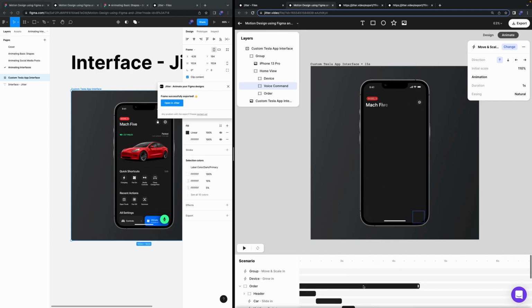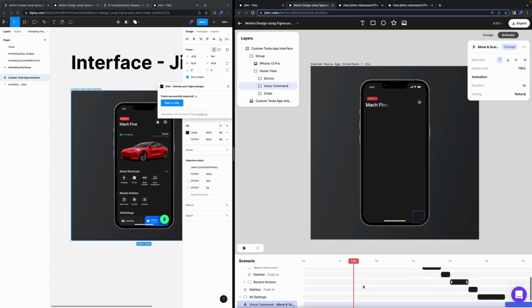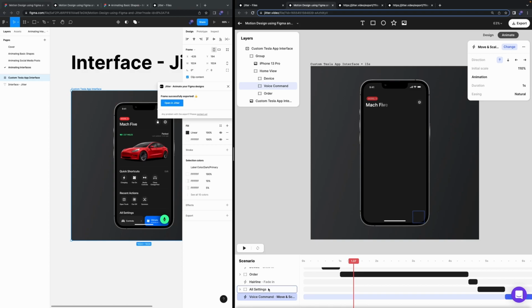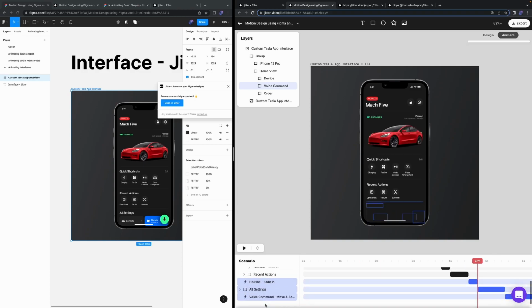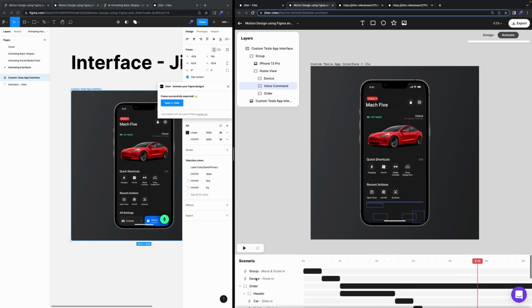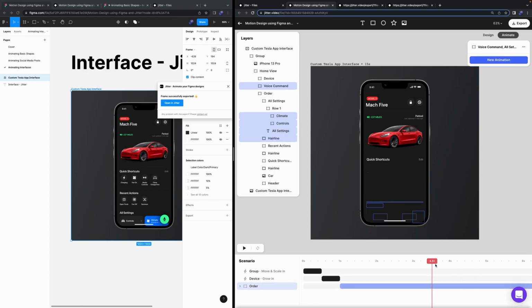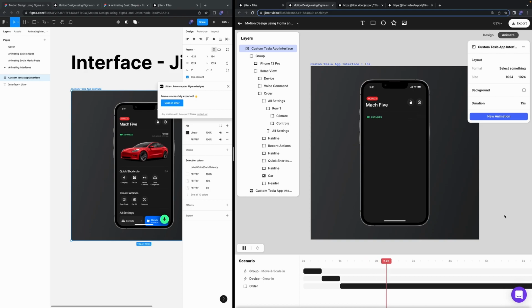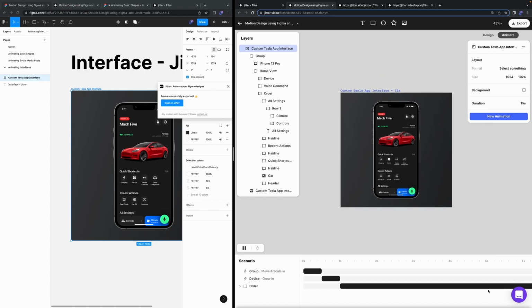All right, so here's our end animation. Let me add those into here so you can see how it looks. Okay, I think our total animation's around 6.5? Yeah, 6.5. Cool.